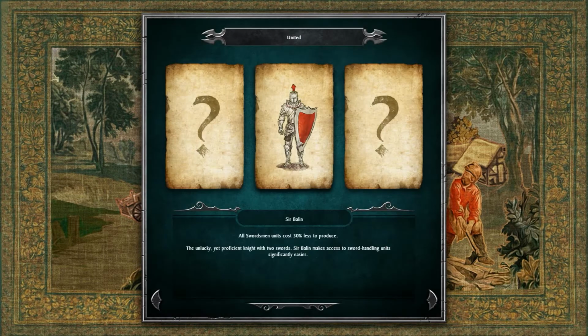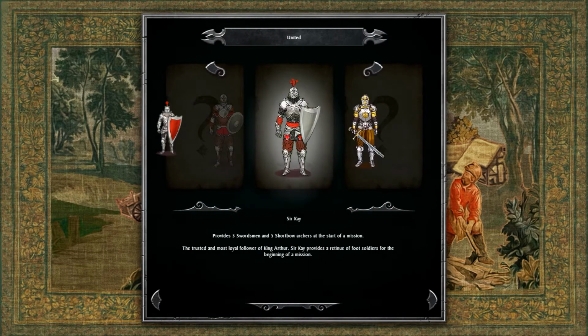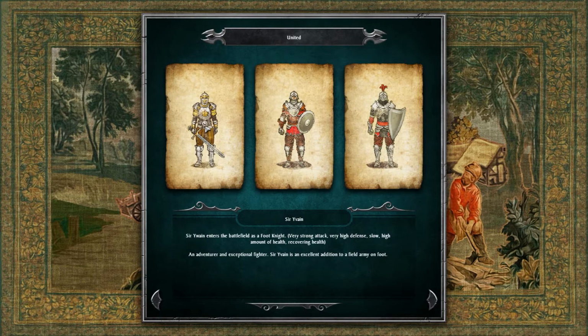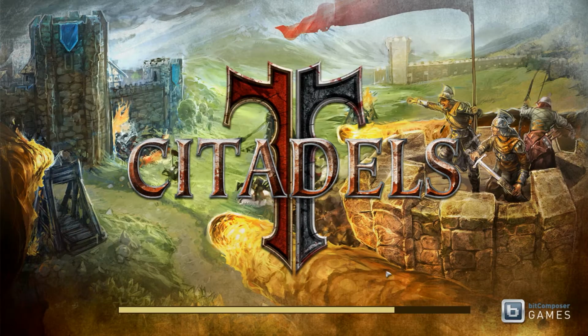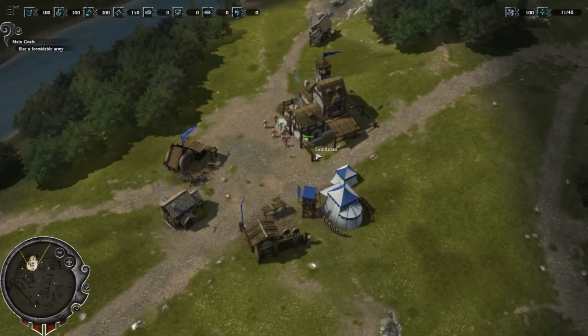Let's select... This guy is Sir Balin. Wait a second. Yeah, I need this guy. I will also take Sir Kay. He will give me some units to defend my base. And Sir Balin. No, I want this guy. Sir Ivin. He will fight with the enemies. He is a unit, basically. So, here we start, guys.